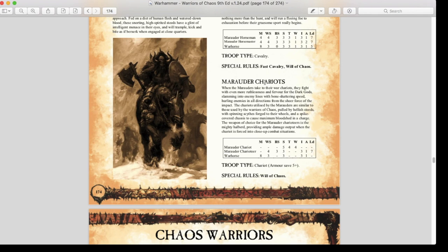They're bringing these back from the earlier editions of Warhammer Fantasy. The Chariot's got a strength of 5, 4 toughness, 4 wounds, and of course you've got your Charioteers and your War Horses having the same type of deal going on. They also have an armor save of 5, which is actually kind of nice. So now you could have Marauder Chariots in your army. They really did a lot to help buff up Marauders in this edition of the rule sets.